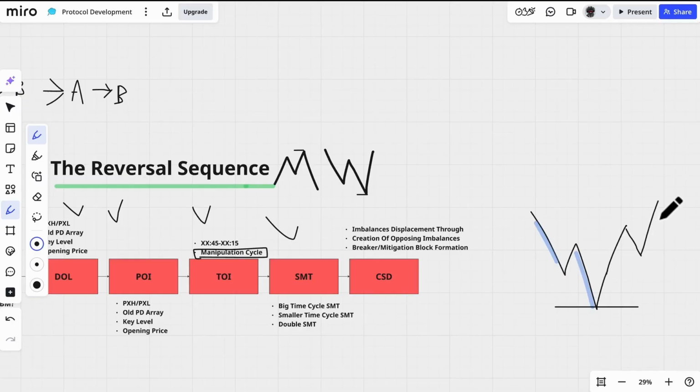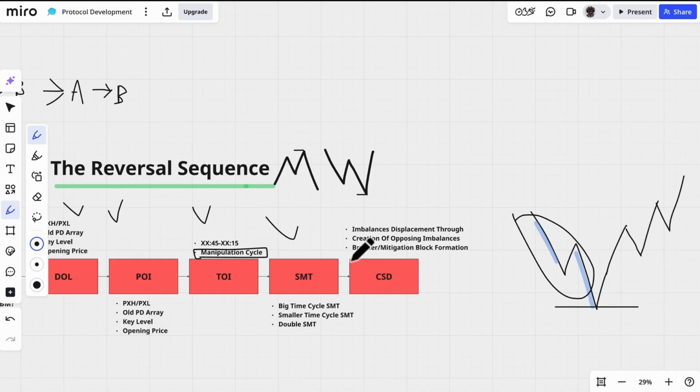If price displaces through the next sequence of imbalances, and when I say sequence of imbalances, I mean multiple imbalances, but it can also just be one. It depends on the environment and how quick the market has been moving. But if price displaces through those imbalances on the left side of the curve, that's a sign to you that the underlying order flow is changing from sell to buy program. So what we can anticipate is that price is likely going to retrace and expand towards the upside.